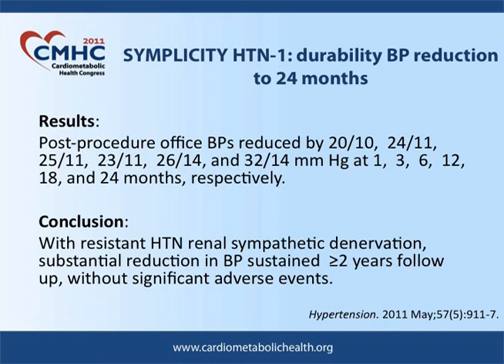At 1, 2, 3, 6, and 12 months, and then at the longer period of 24 months, there was consistently a 20 over 10 reduction in blood pressure. At the end of 24 months, it was 34 over 40 reduction in blood pressure, and that type of blood pressure reduction may decrease strokes as much as 60 to 70 percent.